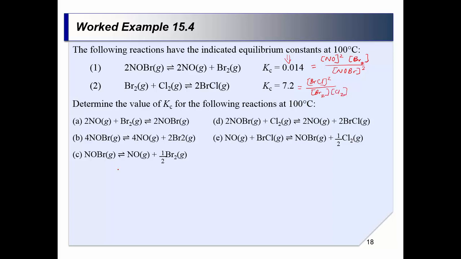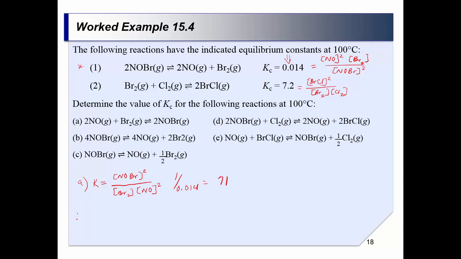So for A, the equilibrium constant expression, I'm using number 1 to compare. So I'm going to write, I don't want to call it Ka, just the K looks like this. And it appears to be the reciprocal of what I'm given, of my number 1. And because it is the reciprocal of my Kc, I'm going to take the reciprocal of this number here, and since that's the reciprocal, if I take 1 over 0.014, I get my Kc value is 71.